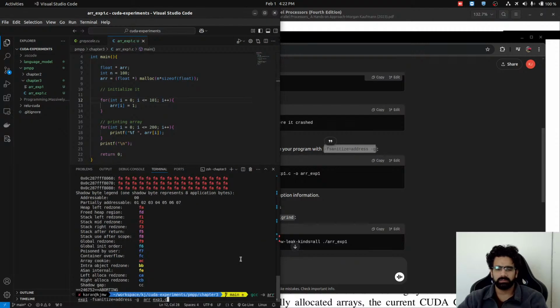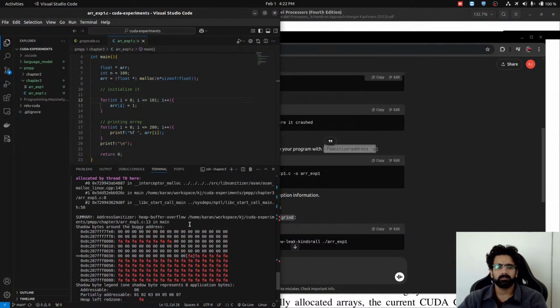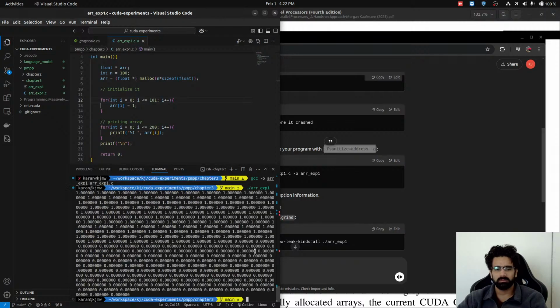Let's try that. So let's just try simple. We can access memory. Access it way long.